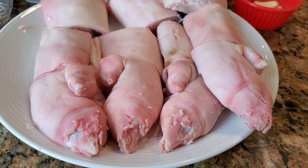And today, I got a special treat. We're cooking up some pig's feet. Some people call them pig trotters, some people call them patas. Whatever language, it's a delicious treat. So stay tuned and check it out.